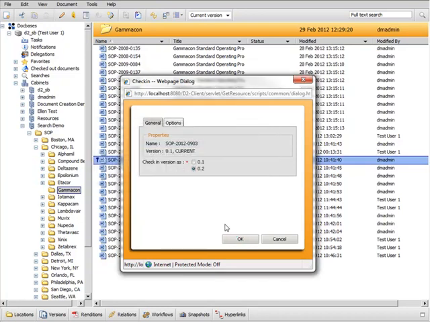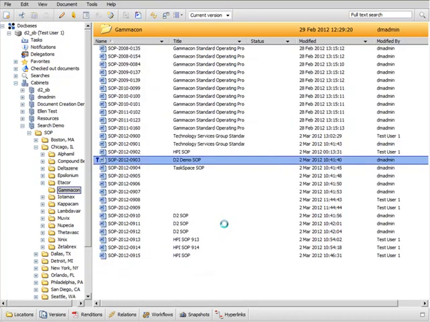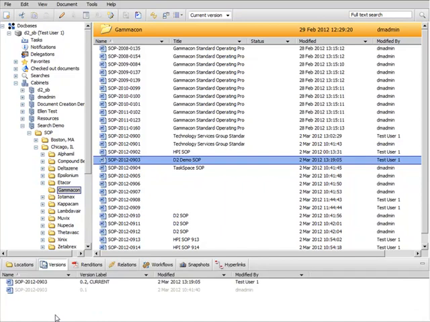And similar to Webtop, the document that I edited is now uploaded into the system, and the key icon disappears, indicating that the document is now checked in. To view all versions of the document, I don't have to leave this screen. I can actually just click on the Versions tab at the bottom of the screen, which then expands and shows all the available versions. So you'll see now that the 0.1 is now superseded by a 0.2 that is made current.